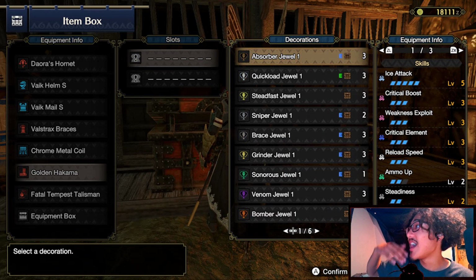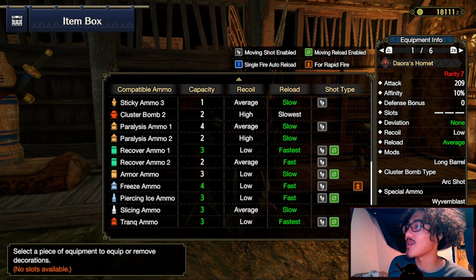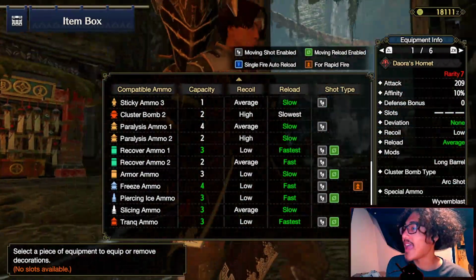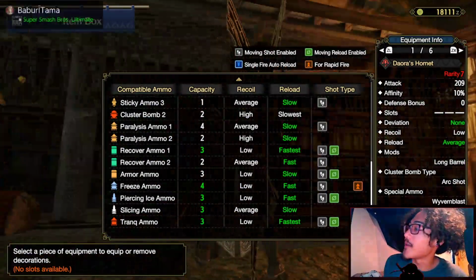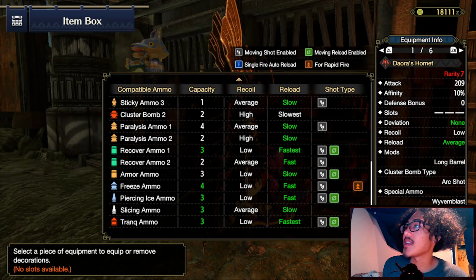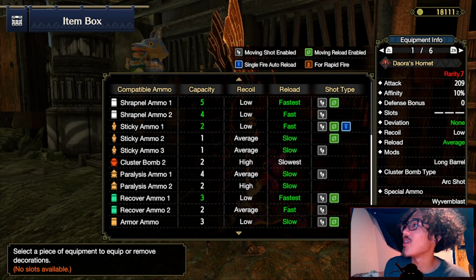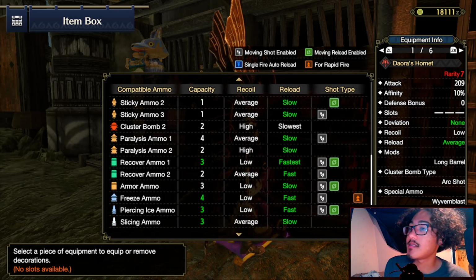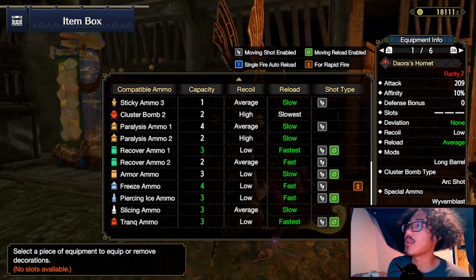I would also like to show you the ammunition that we are using. We are going to be using piercing ice ammo and your single fire freeze ammo. Our freeze ammo is on rapid fire. Piercing ice ammo is on low and fast. You can move around and shoot it. You also get paralysis ammo if you want to use it. You also get sticky ammo level 1s on low and fast with single shot, so you can get some stuns. You can also use sticky ammo 2s. And you also have recovery ammo and armor ammo for your multiplayer hunts, and you also have slicing ammo on average recoil and slow reload.